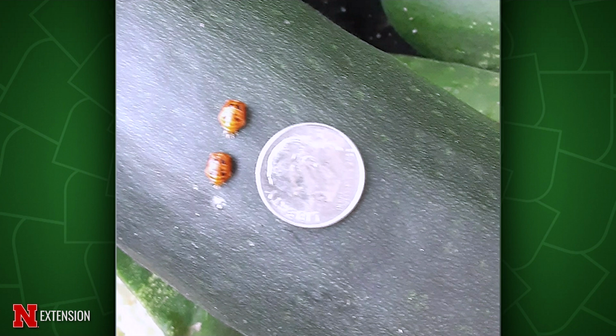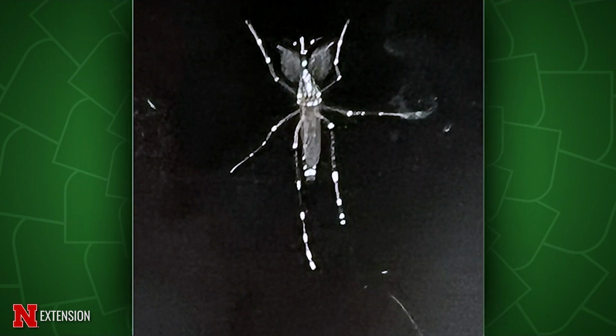All right, and you have one more. This comes to us from Lincoln. Took this picture of a mosquito, and they're wondering, is this a really bad one? There are swarms of them. So this one is Aedes albopictus, which is the Asian tiger mosquito. However, I just want to let people know that there is surveillance, and there's not the pathogens that are spread normally by these, so not to be alarmed. But we do have populations of this mosquito in Lincoln and Omaha.